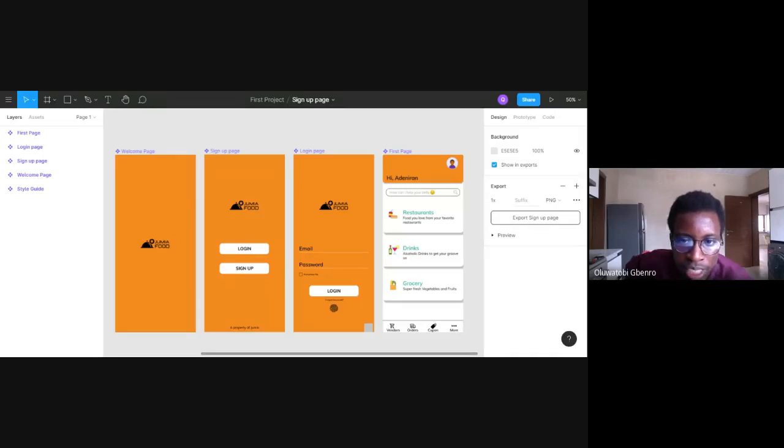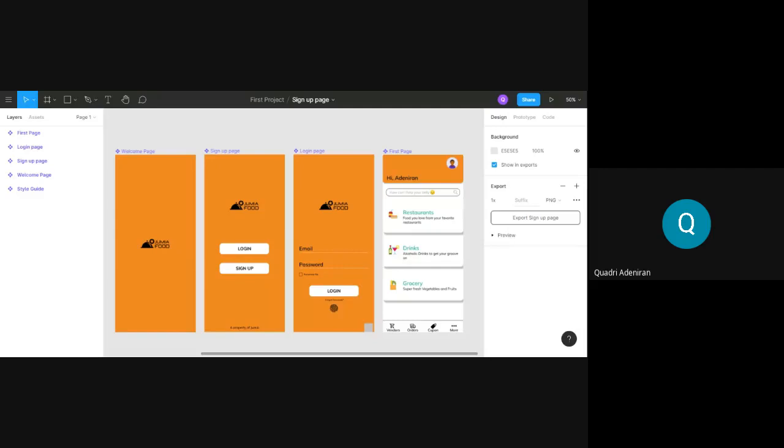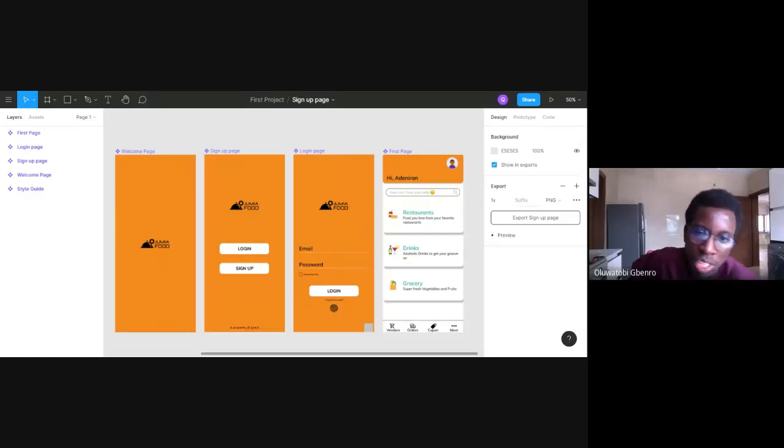In the case of the dashboard, I would have preferred if it was in white, because from the beginning of the app, a lot of things are black. If you notice, your logo, email, password. So you just need to ease it up a little so that we can all focus on the restaurant. Making it white will not distract us. Making it black is very, very obvious. So make it white.